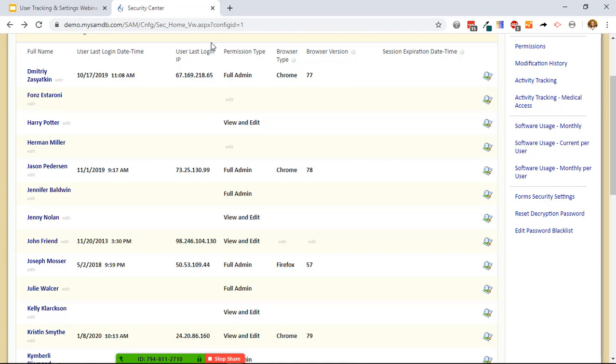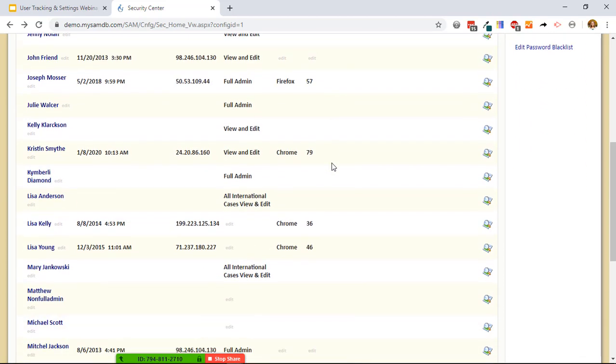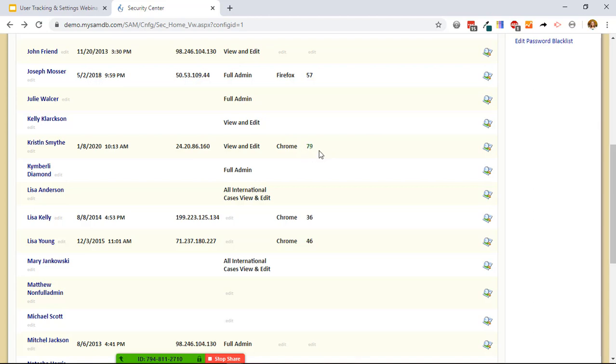So it's helpful to see what browser people are coming from. They should always really be at the most current browser version. And so you can see that really Dimitri's system hasn't, at least back in 2019, updated to, I guess, what is 78, okay? Or 79 even. It looks like Chrome is constantly updating, right? As we know, of course, they are.